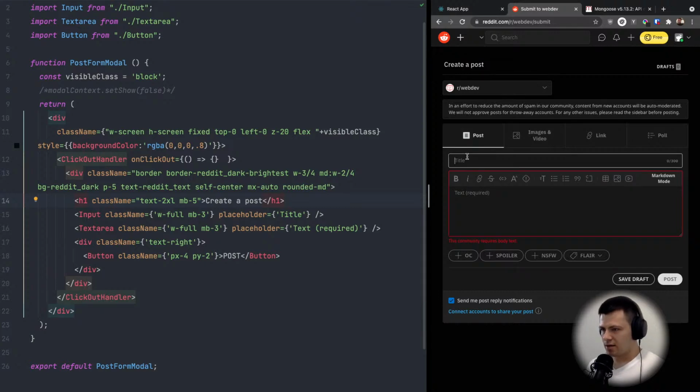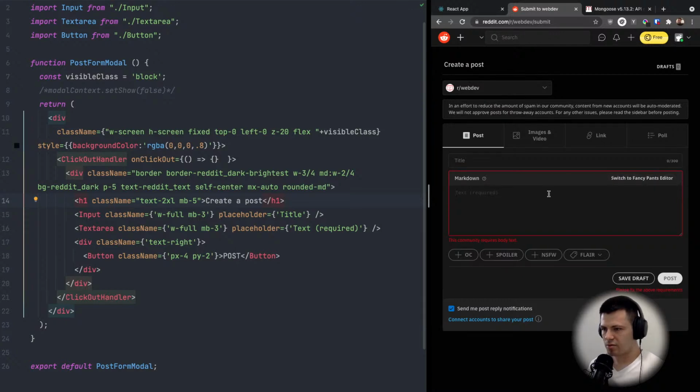Alright, so they have title here and text area, and with this fancy what you see is what you get editor, and I will not build it today. I tried to find it online, but I couldn't find anything that is similar to this, and instead I will do the markdown mode, and I will build this markdown editor or use similar functionality.